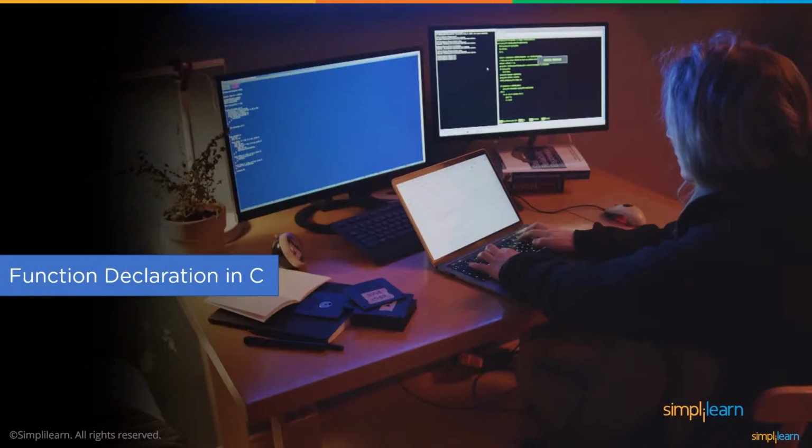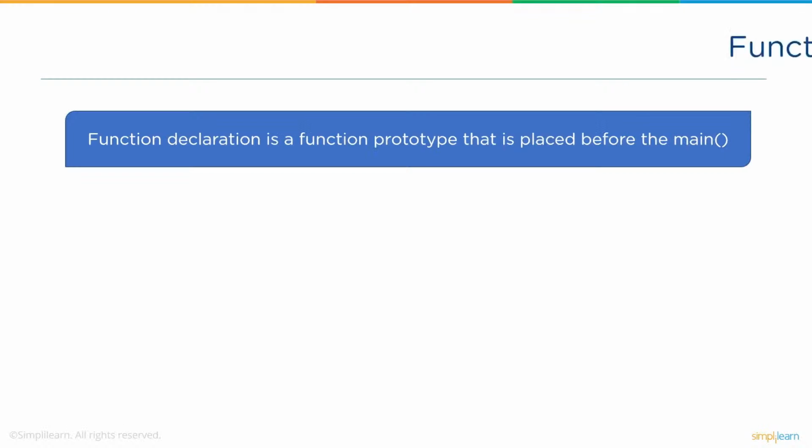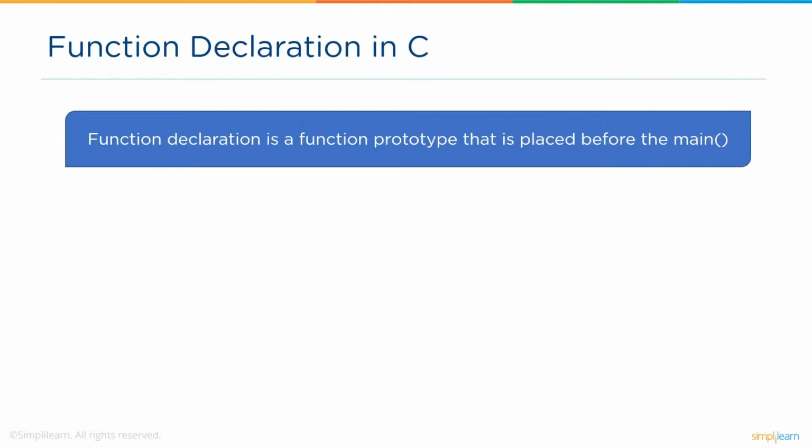Up next, we have function declaration in C. A function declaration is also known as a function prototype in C. There are some important things to know about function declaration. The first thing is that the function prototype must be placed before the main function. And if the function definition is placed before the main function, then the function prototype is unnecessary in the program. Next, a function declaration may or may not contain parameters. Rather, it may have only data types of variables. Then, the function header must match the function declaration.